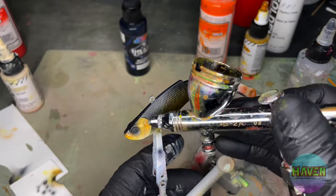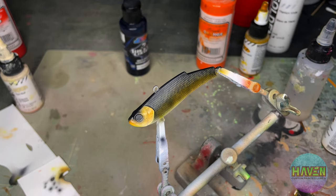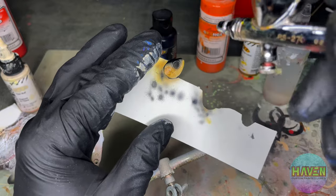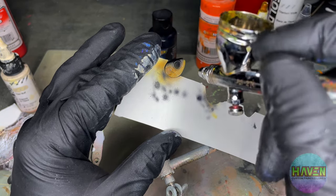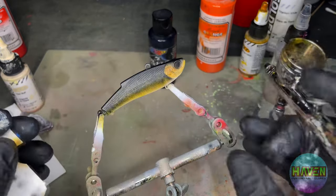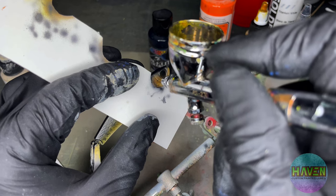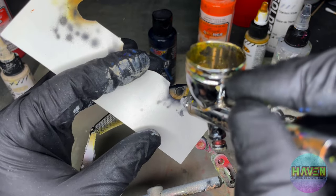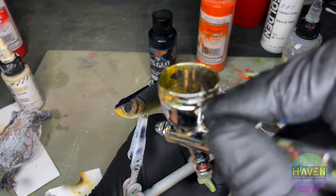I think we can probably do some more Payne's gray on the head right behind the eye here. But you know what? We're not finished building up our brown layer. We'll come back to the Payne's gray in just a moment. So, the Payne's gray back in, just like light dustings. Nicolazzo yellow back in, and then just lightly go over the Payne's gray that was just applied.